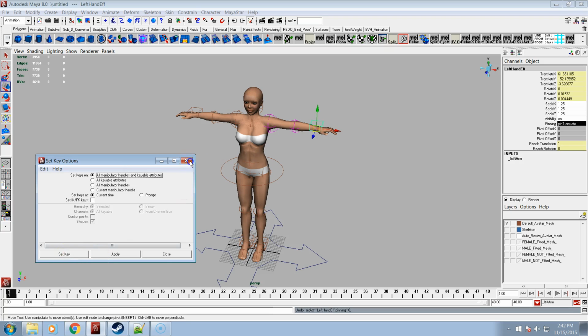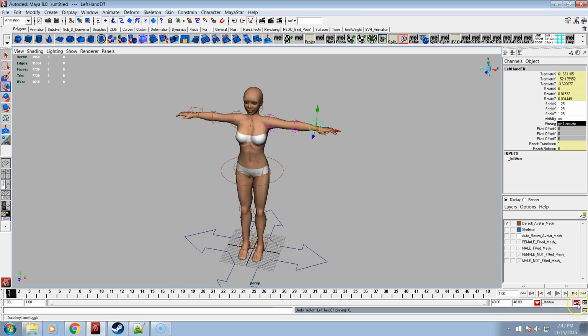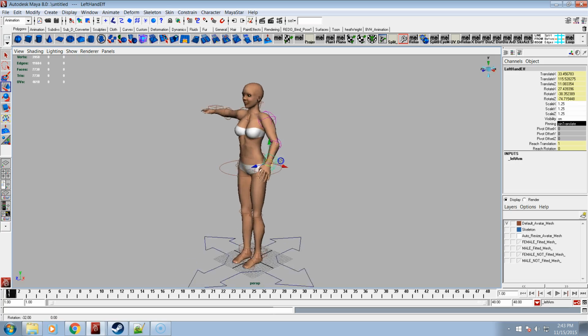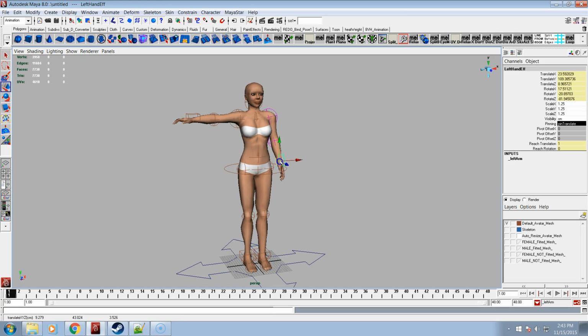So when I click the home key on my keyboard, it sets a key, the same as if I click set key or click apply. And then I always have over here in the lower right hand corner, see where it says it has a key. If it's red, that means it's going to automatically generate a key anytime you move it to a new location. But it has to have a key. I believe it has to have at least one key on it first before it will do it automatically. So what I'm going to do is, let's put her arm in a more natural position. Say I want to have her bring in her arm from the avatar standing.